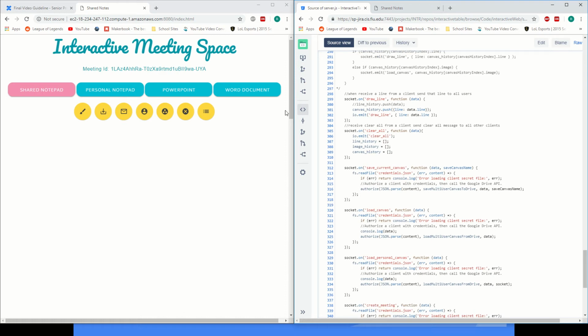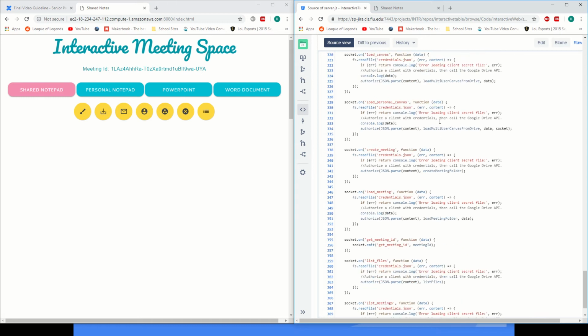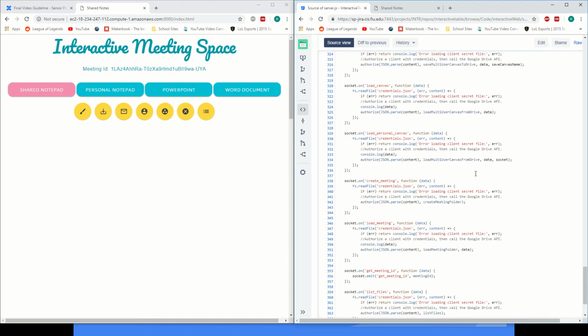And so every time you draw, the clients emit draw line, and the canvas remembers the history. Some of the more particular things are with load canvas.